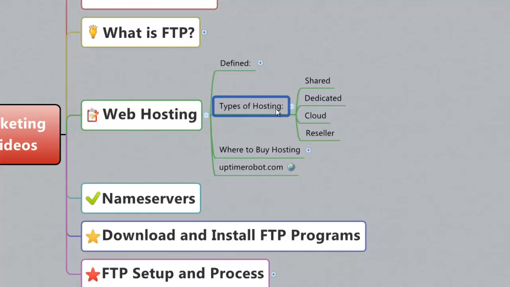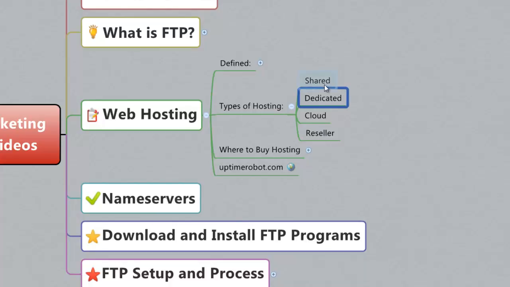Now there's a variety of different types of hosting. There's shared, there's dedicated, there's cloud hosting, there's reseller hosting. I'm not going to get into a lot of detail as far as what these do, but just know that when you share a hosting account, you are sharing it with a number of other users. So there's always a discussion as to what is better, a shared account or a dedicated account. Most seasoned online marketers like to use a dedicated account so that they don't have anybody else using that particular hosting account and uploading files and causing any danger of that server crashing and coming down. So the most used for experienced online marketers and business owners is a dedicated server.